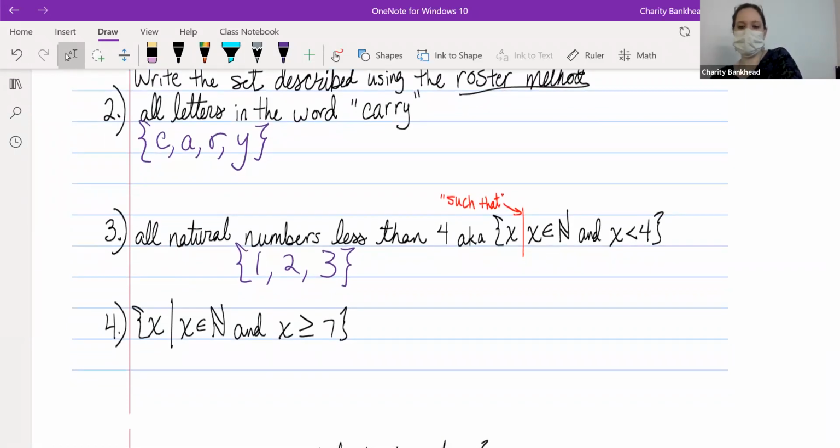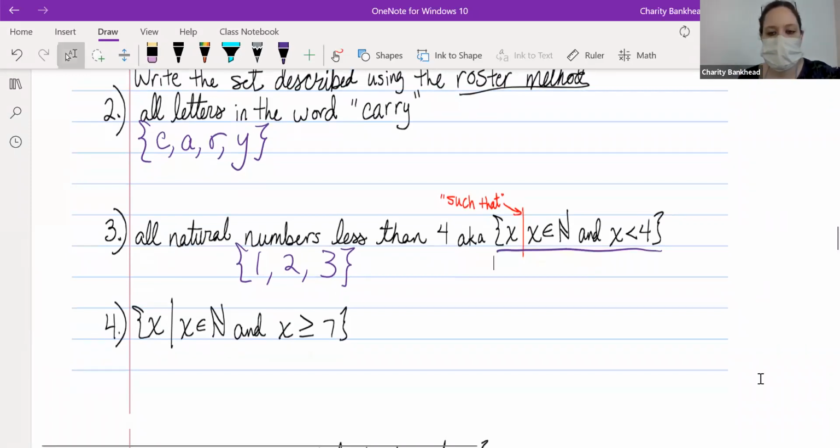The way they wrote it right here is called set builder notation. It's saying all values of x such that x is an element of the natural numbers and x is less than 4. They'll ask us to use that also in a second.